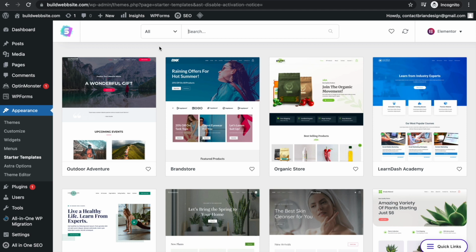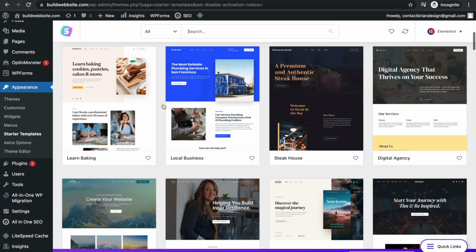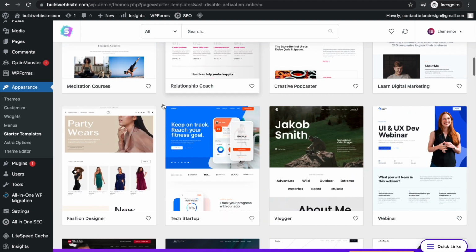Now there's one that I actually like the design of that we're going to be utilizing for this tutorial. So let's scroll down here, and I'm going to choose this one way down here at the bottom really quick. This one called Text Startup. So again, if you want to search this up, you can go here and type it in as well.